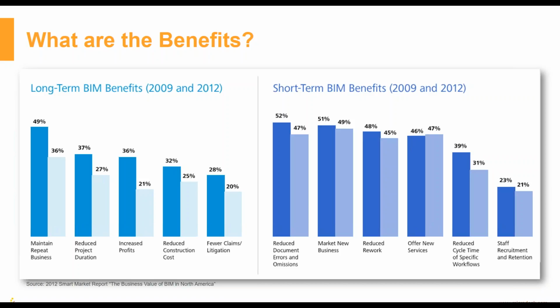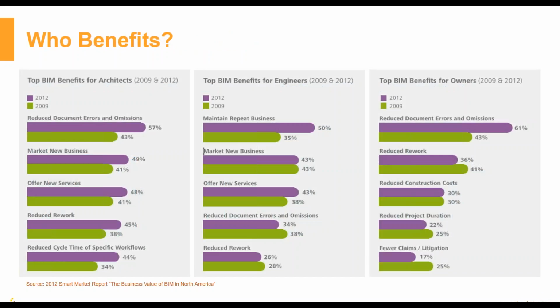And this isn't just for the design side. In terms of who's going to benefit from this, we're finding that it's going to be benefiting everybody on the project, typically in different levels and for different reasons. But a lot of them are focusing on reducing errors and omissions and also marketing new business. So whether it's owners or the designers, you're looking at very similar benefits, and that's one of those things where we're looking at BIM as a team project. When we start talking about IPD, everybody's going to find certain things that it's really going to focus for them. But everybody together is going to have similar benefits that they can expect to get.